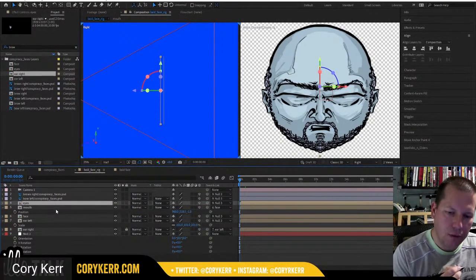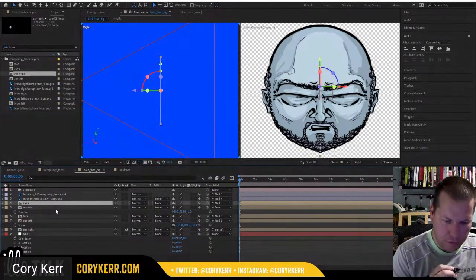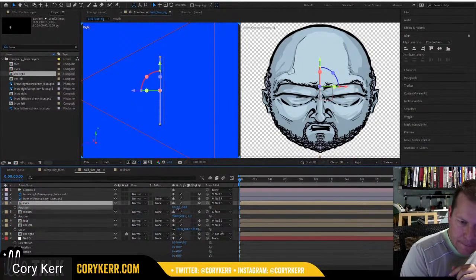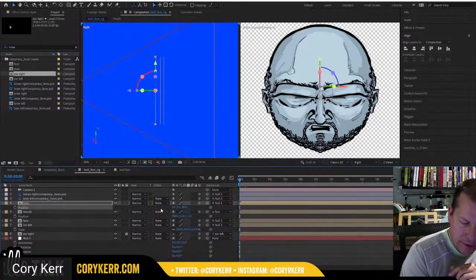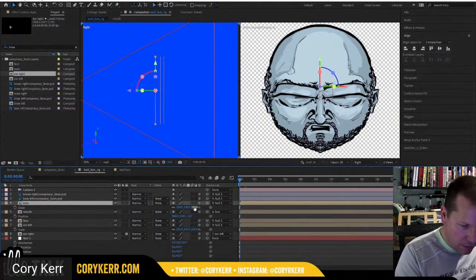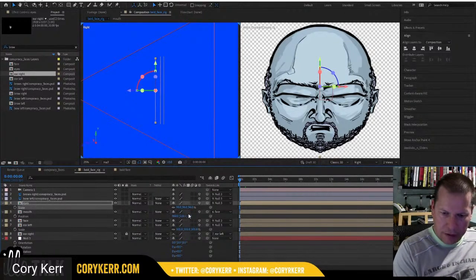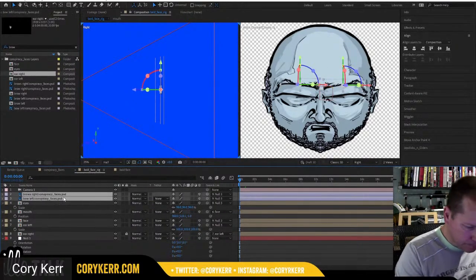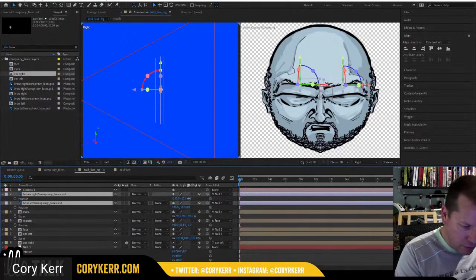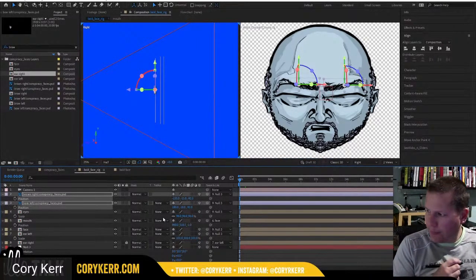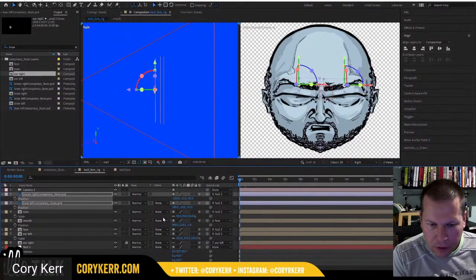Eyes, I want to be forward so that they move. So let's go slightly forward. Forward. Maybe about like that. That'll make it smaller. Scale. Good. Okay, something like that. Great. Okay, eyebrows. You can also come forward in front of the eyes, but not too far. Okay. So, good.